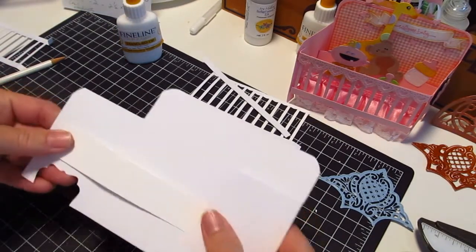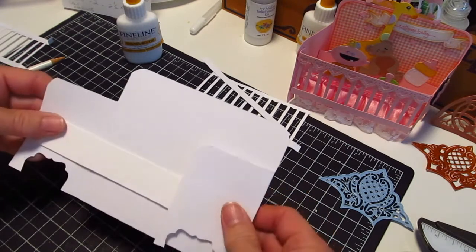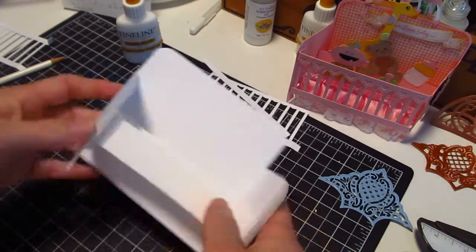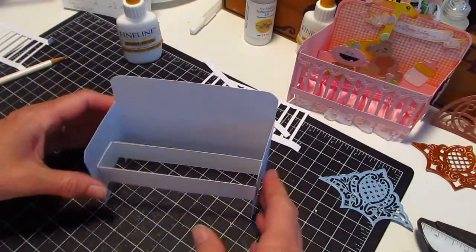Usually this card will, I don't know if I had some malfunction on my camera here. I'm sorry if that interrupted. But usually that will close better one side than it does the other. It does close, but you'll find it probably closes better this way then, but it does close.